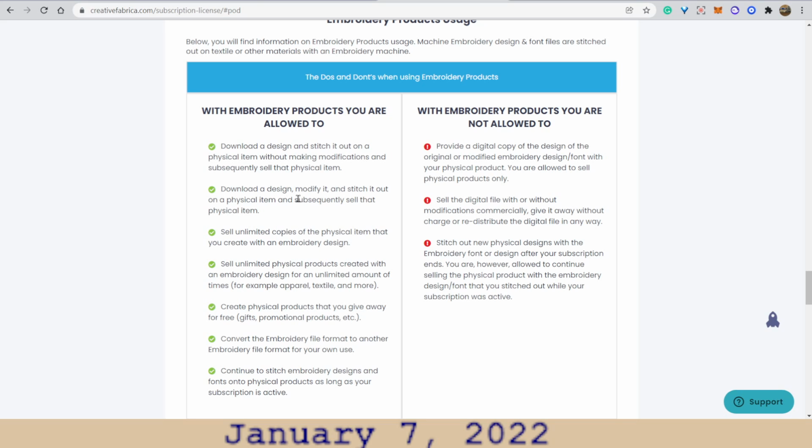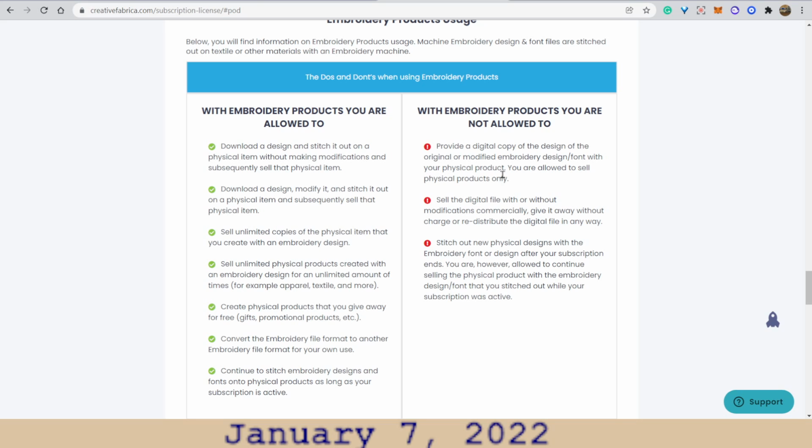You can download a design and modify it and stitch it out on a physical item again and subsequently sell that physical item. So that's the same thing as that, only it's saying modify it. What you cannot do is provide a digital copy of the design of the original or modified embroidery design font with your physical product.